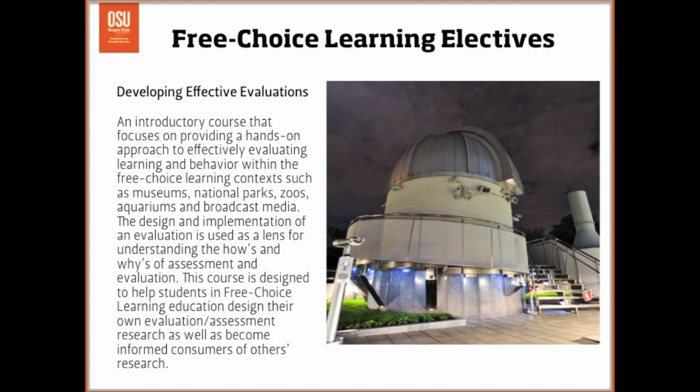So of the electives, we have the registration broken into 2 different options you may have noticed on our website, and one option is we have evaluation, museum, and STEM courses in that option. And so the first of these electives is developing effective evaluations. And this is a really cool course. This is a hands-on approach to really looking at how you implement, design, and think about assessment of your work, of your site, of your agency.